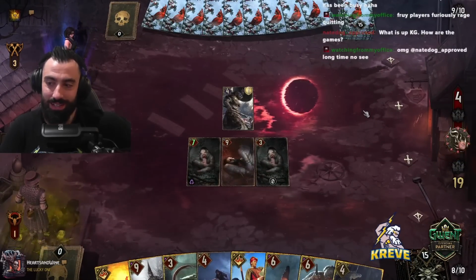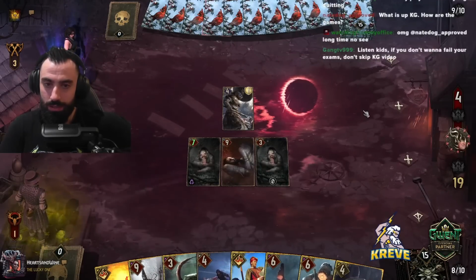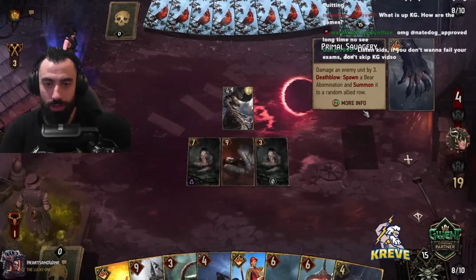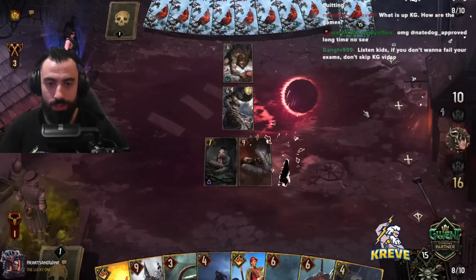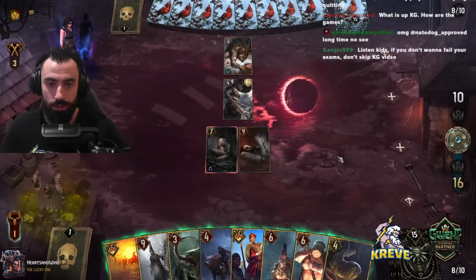Rage quitting, yeah. Yeah, what's up, Nate? Yeah, I just started. We had a forfeit just then, because I pulled someone's Harold the Cripple, Skellige player. So far, so good.